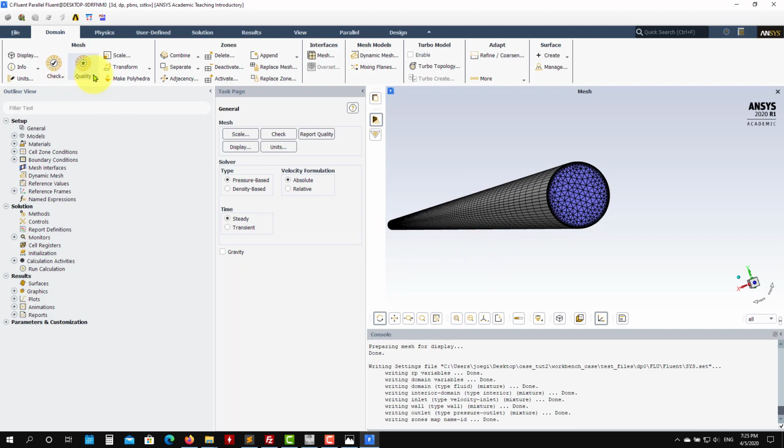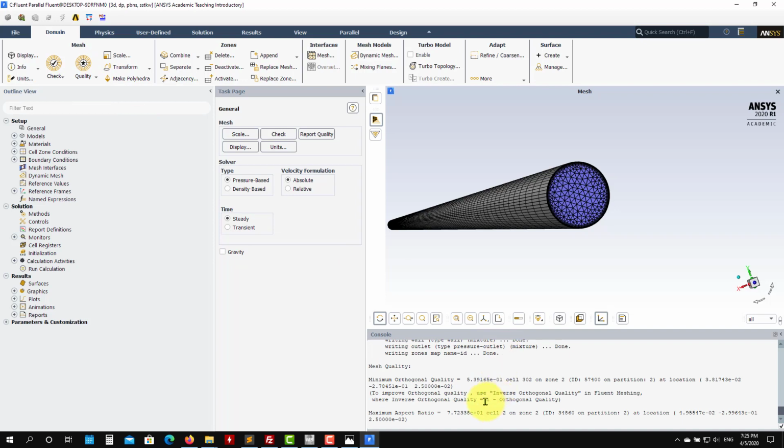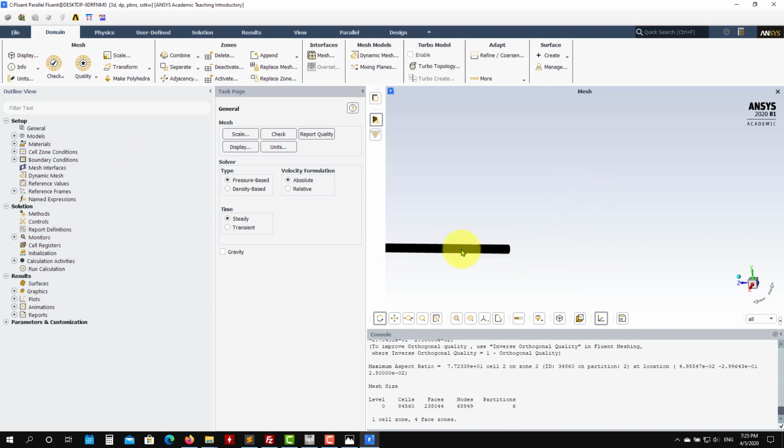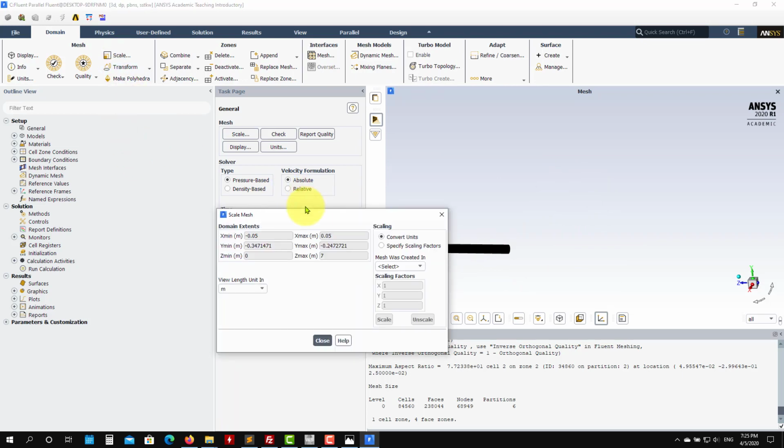Remember, it's always a good idea to check the mesh quality, evaluate here. You see that now it's different from the 2D, but still this is almost a perfect mesh. Info here, you can see how many cells you have. So let's set up this case. Also it's important to check the dimensions. Sometimes I have seen that it can give you problems. Sometimes it will stick with the millimeters, or sometimes, I don't know why, it will take the inches. So always check here that you have the right dimension. I see that this is my diameter and this is my length. So for me it's okay.